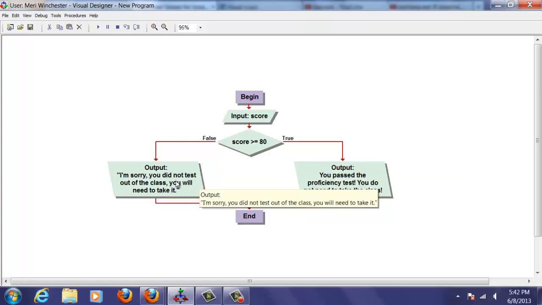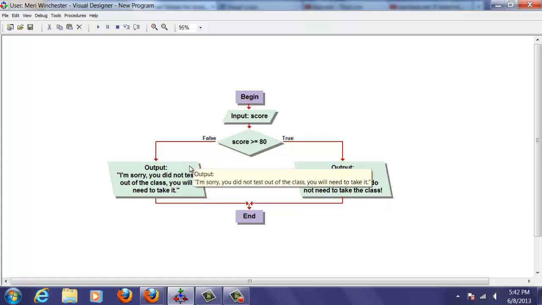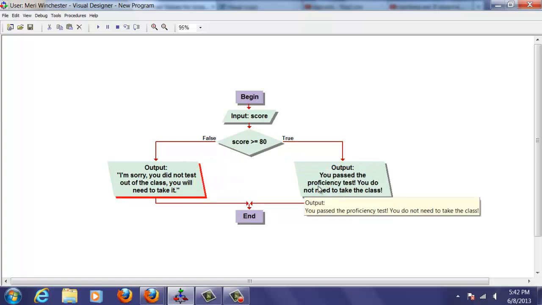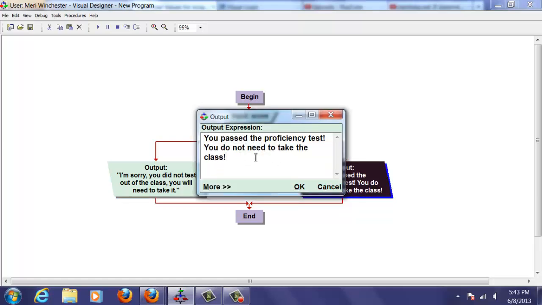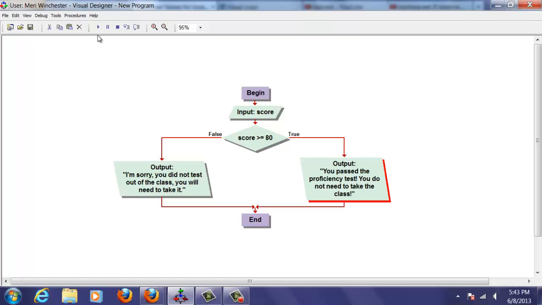Oops. Now is the time where we're going to get into desk checking. You should always read your program before you run it. It saves you a lot of time. You'll notice here I have quotes, and here I don't. So I have an error here. And if you can proofread your work before you compile it, it will save you a bit of time. Now we hopefully won't have any errors.